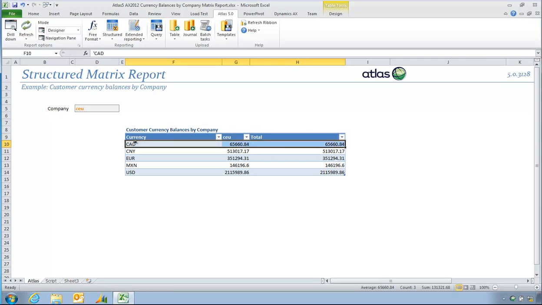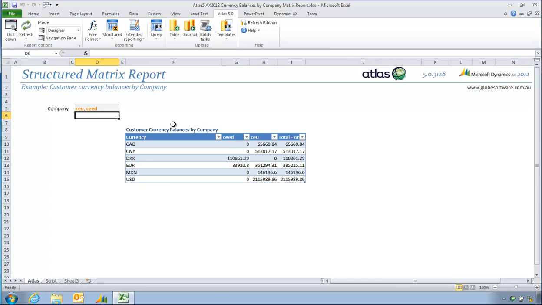So the first one is done. For one currency, I have my base amount and the currency amount for this particular company. What I can now do is make my filters multi-company, so now my report is going to change again. I'm going to get a column per company, as I said the company account is to be the column basis. I could have flipped this, depending on what I have more of. If I have more companies, I could have said companies down, currency across, and vice versa.